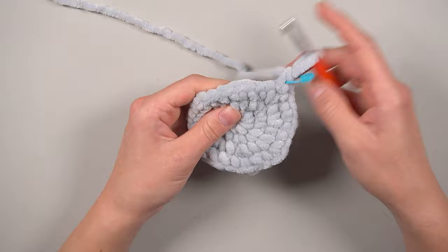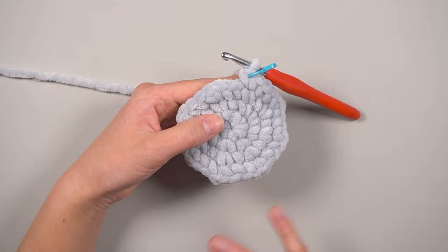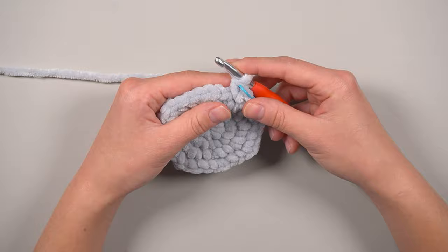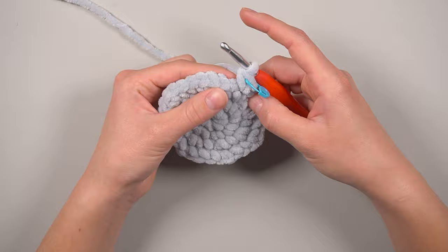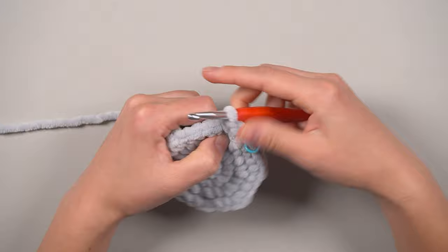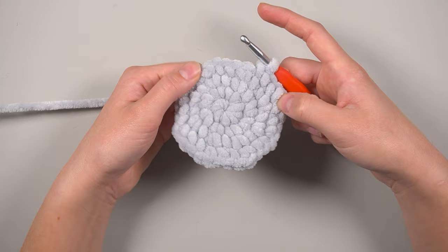So from here, we are on round four, and rounds 4 through 10 are going to be just straight single crochet. So we're just going to be doing one stitch over and over again for 7 rounds. Round 4, 5, 6, 7, 8, 9, 10, 7 rounds, we are going to do straight single crochet. So it's just one single crochet in each stitch all the way around back to your stitch marker. So 32 stitches each time for 7 rounds total. So I'm going to whip ahead and then I'll meet you back at the end of round 10.